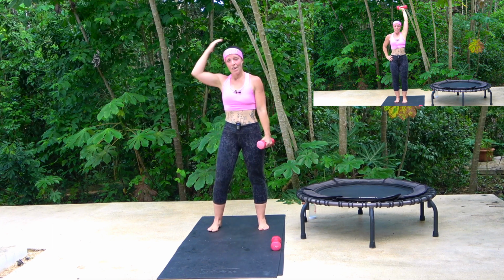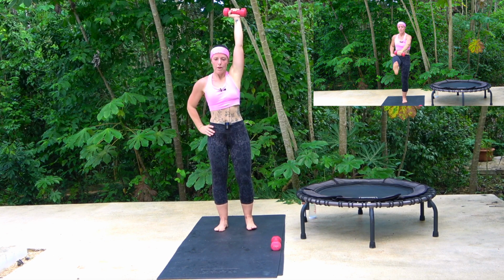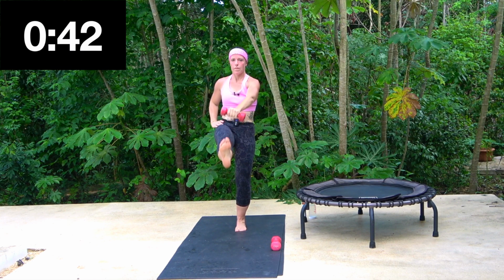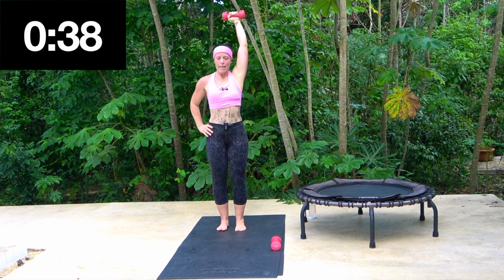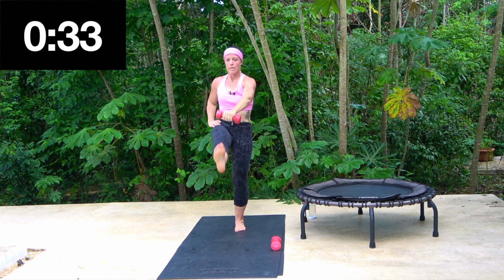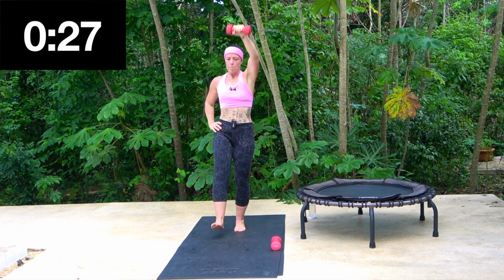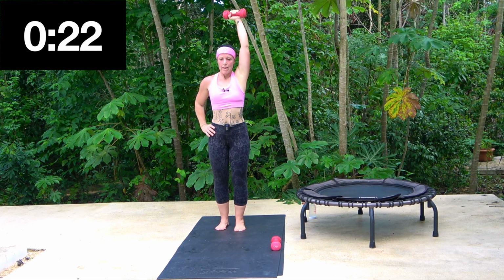How are we doing? Are you good? Are you still with me? Begin. If you want to turn this into a knee raise, that might be a little bit easier. If you've got a bar on your trampoline, by all means hold it, or a chair, or a sideboard, whatever. Just be safe, do you, don't worry about anybody else.